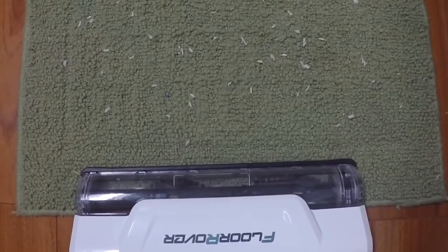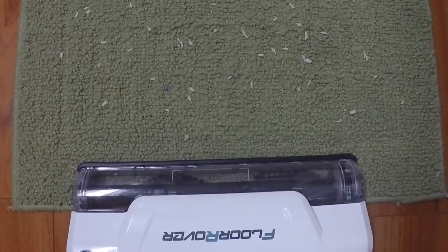Alright, now we're going to use the Eureka FloorRover to do the same thing we just did with the Hoover.